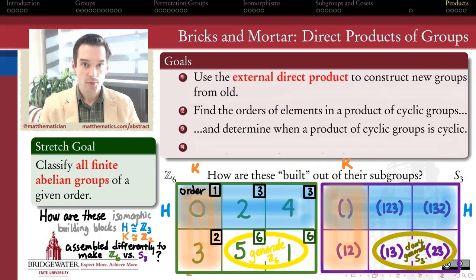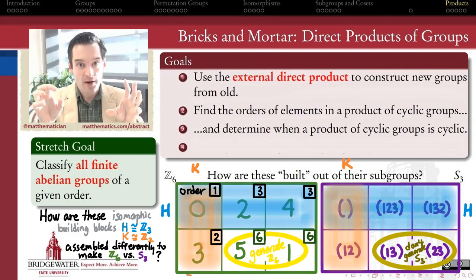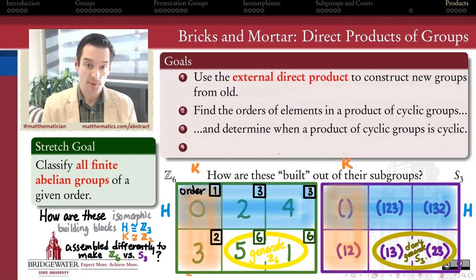So we've defined a direct product of groups as being a group made up of ordered pairs, in which in the first element of the pair, the elements of one group get to have its own algebra, and in the other element of the pair, the elements of the other group get to have its own algebra, but we treat that ordered pair like a single element in the larger group called the direct product.